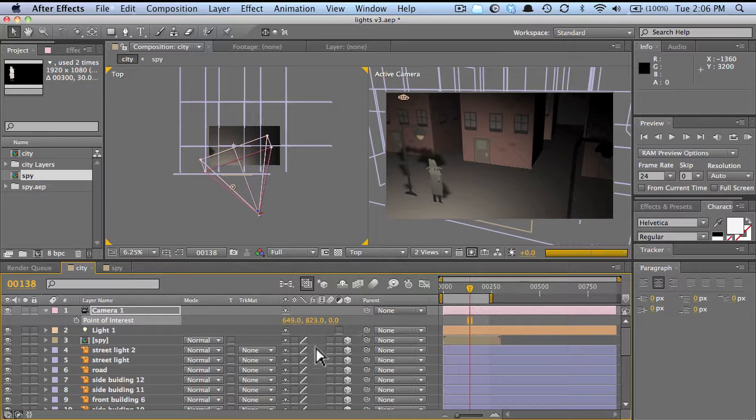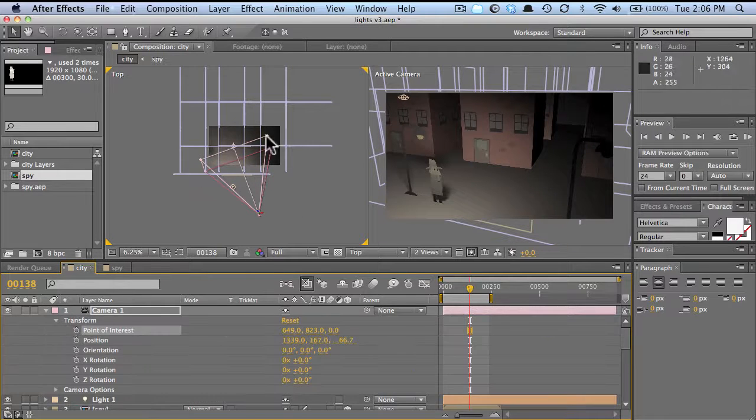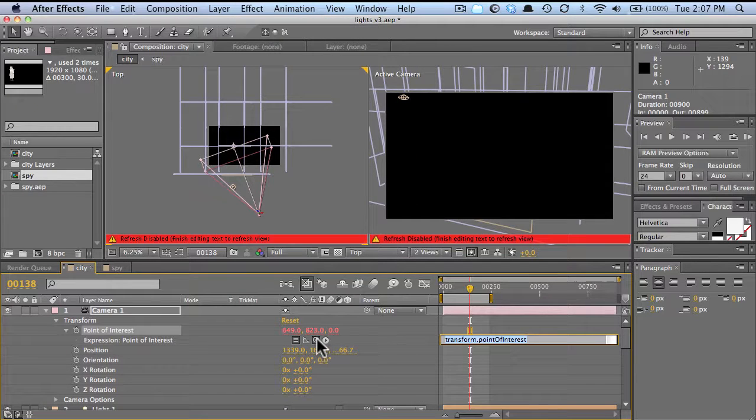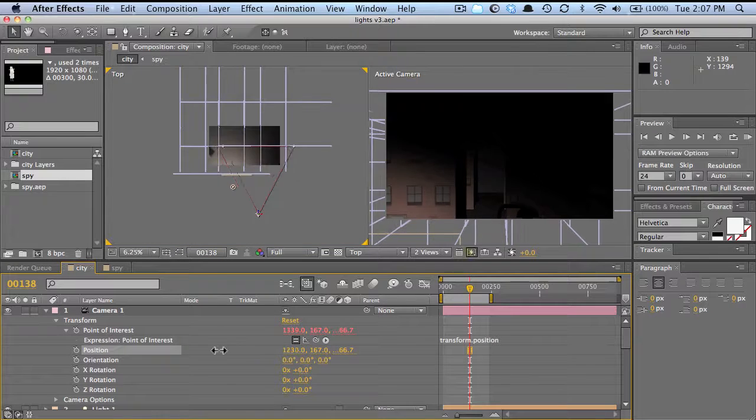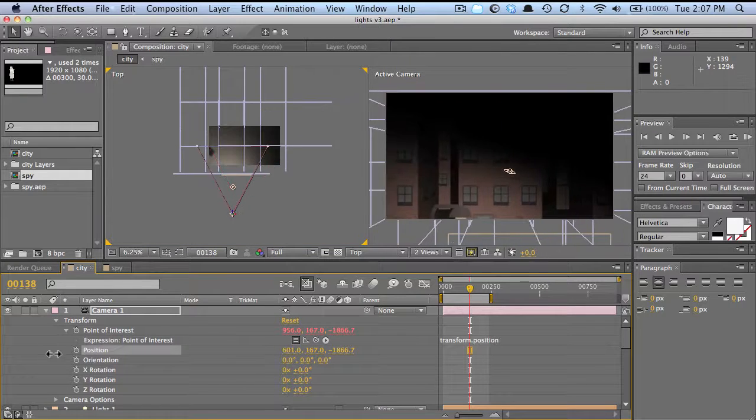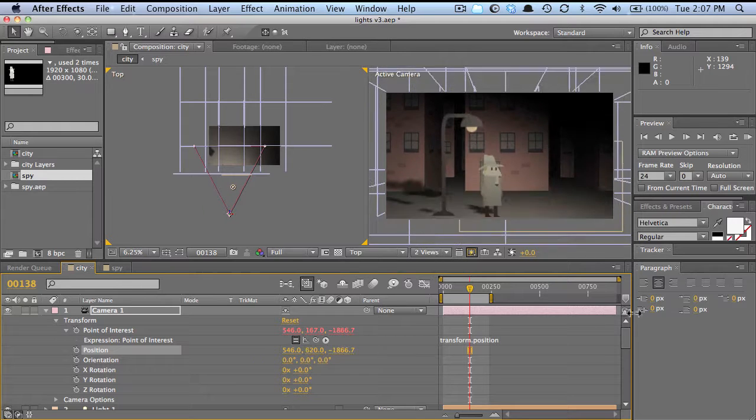Now, what I want to do is I kind of want to have my camera pan down, and I want the point of interest to follow the actual position of my actual camera, rather than just rotating along a path. So what I'm going to do is, with my point of interest selected and highlighted, I'm going to go to Animation, Add Expression, and I'm going to drag this little pick whip all the way to the position, and now you can see it's going to mirror the position of the camera. So basically, I can move and I can pan the camera around without the camera actually rotating.